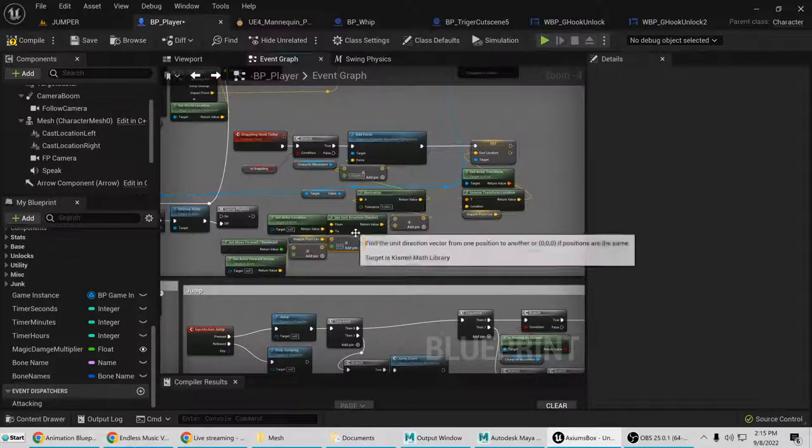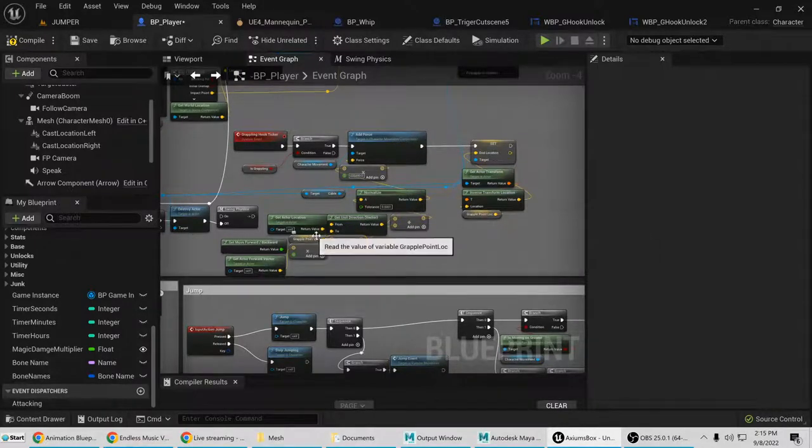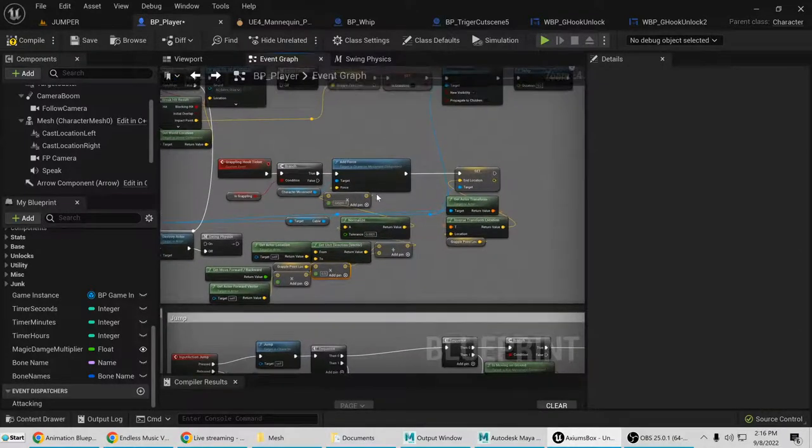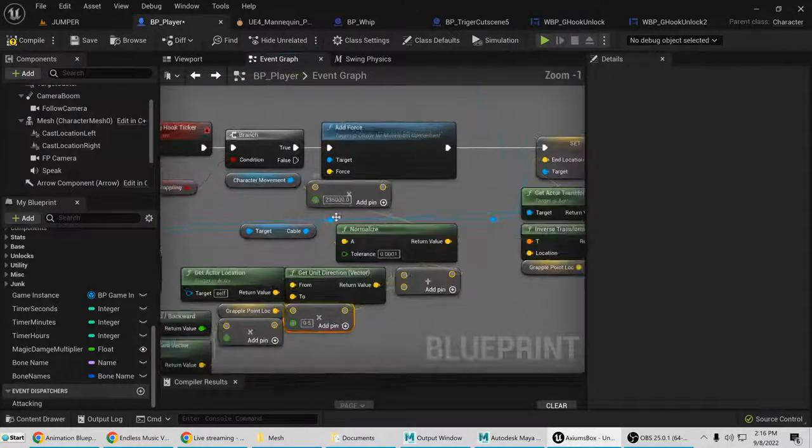Okay, and here we go. As I was saying, it adds these two forces together. It normalizes them, and then it adds force. I mean, it tells you how much force to apply. And right here, I have 235,000. Yes, 235,000 force. You can up this number so it'd instantly push you all the way to your location, like it does in Sekiro.